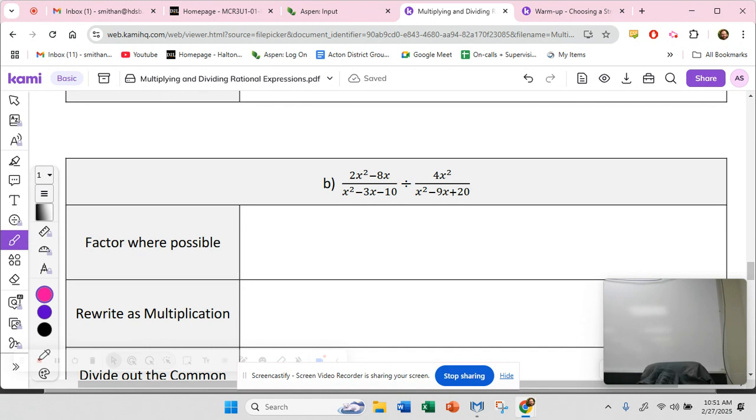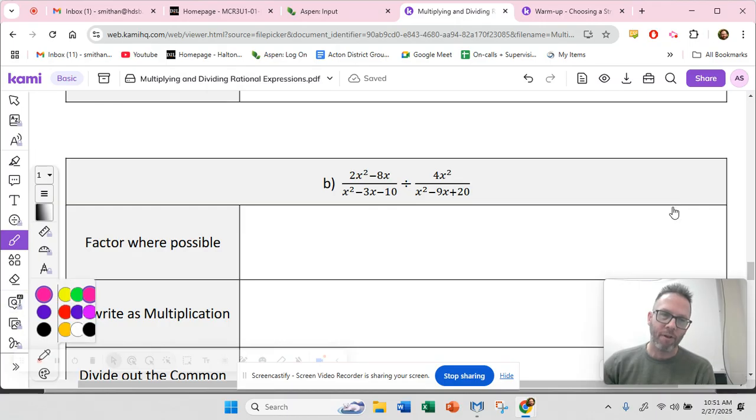So you've got 1, 2, 3 quadratic expressions that we need to factor. And I think I said this a couple days ago. I can't apologize. We just have to be able to factor at this point in our math careers. You did learn factoring last year. So step 1, factor anything you can. Anything you can get your hands on, you want to factor it.